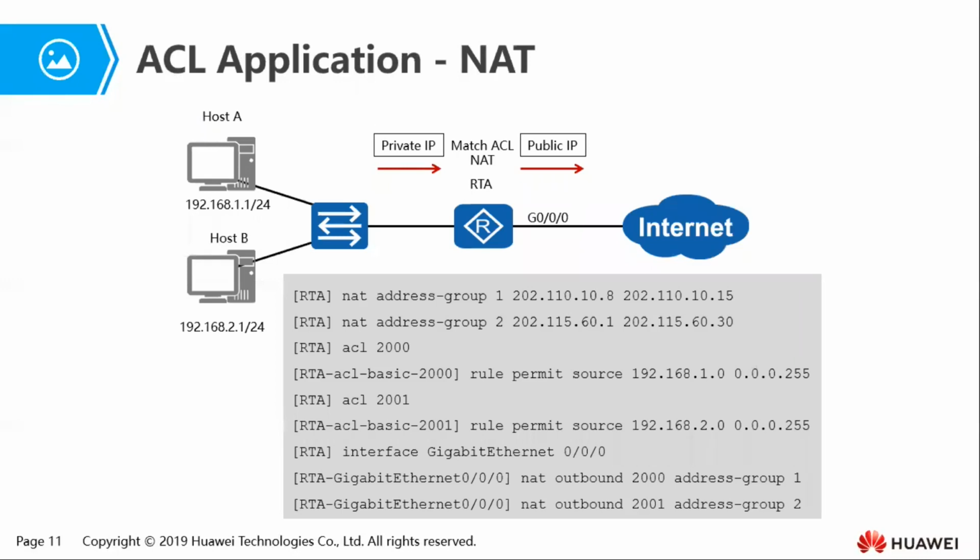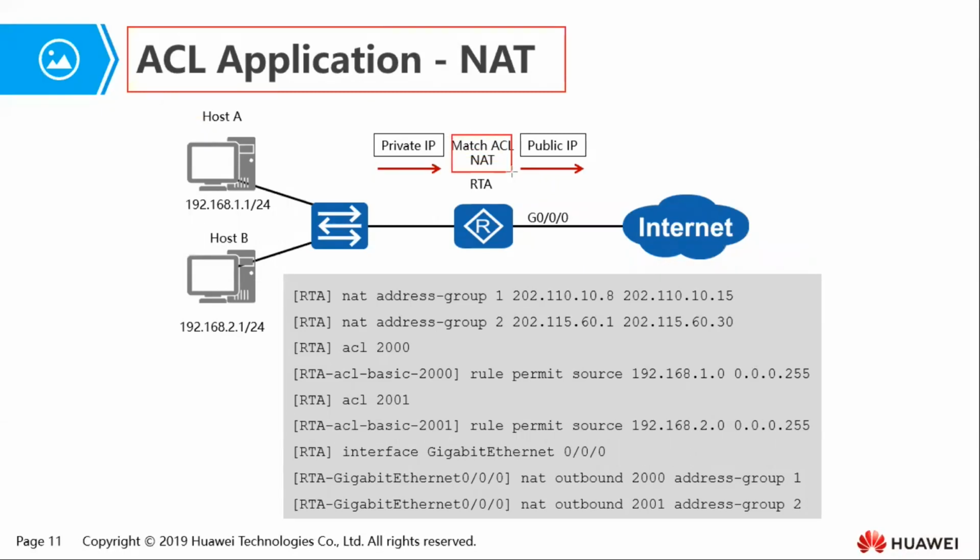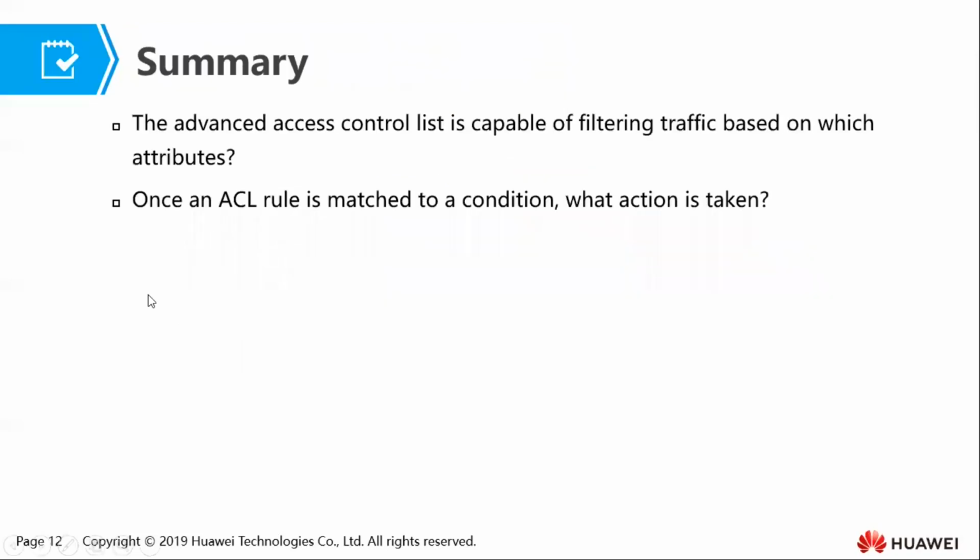This is something we already did in the previous chapter, how to apply ACLs in NATing, in network address translation. So this is another example of applying what we called interesting traffic. You don't really want to deny or permit, but you want to perform an action. We already know how that is done. You're going to do it in the practical, so I'm not going to go through that again. And that is it about ACLs.